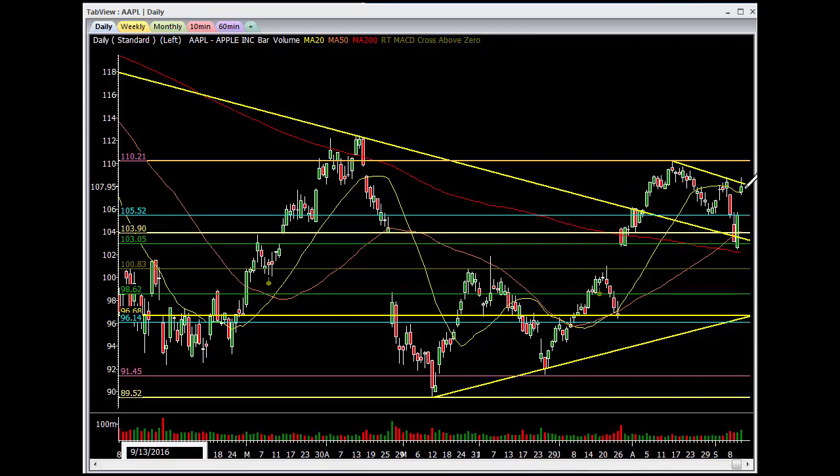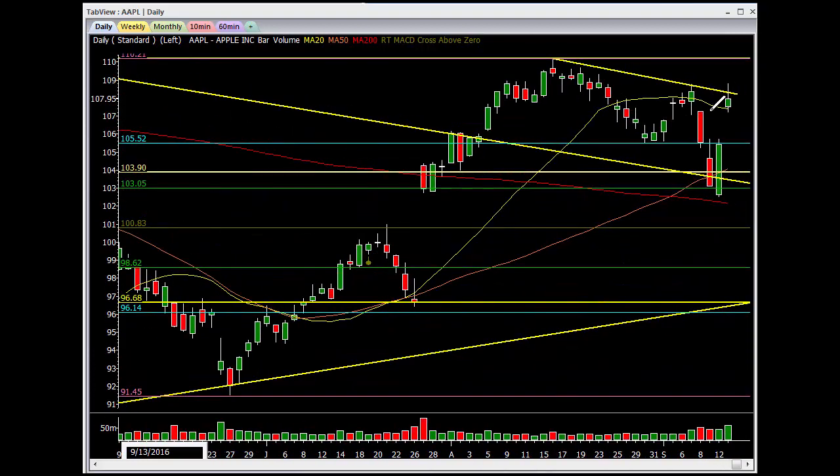This is just somebody wanting to unload up here. They spread the news. They spread how good everything is. They get everybody all hyped up, and then boom, they dump it in your face. So just be careful with this one. Right now, we're above the 20, and it's in a bullish stance. But hey, until it gets above this area, 110, and this trend line now, which really is not that big, but it has to mean something.